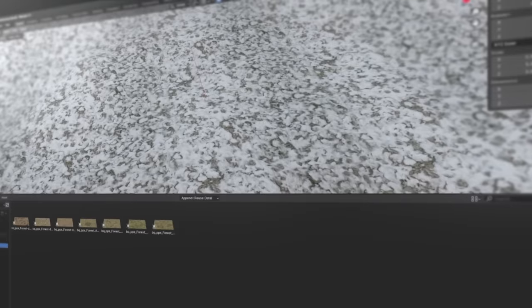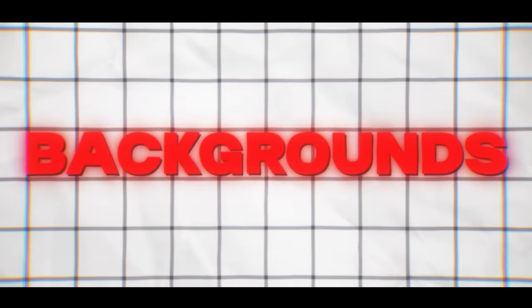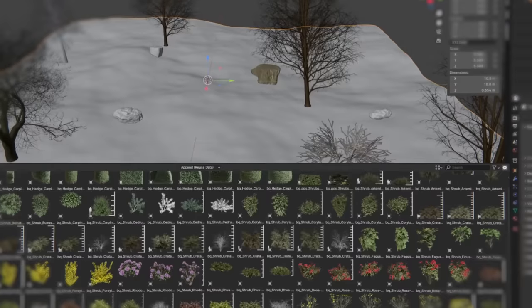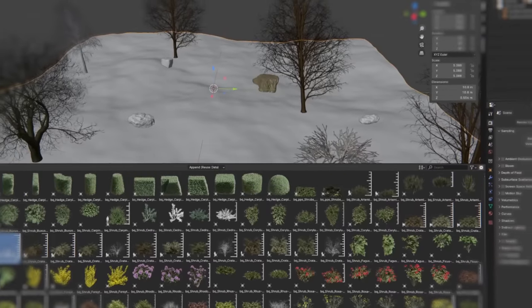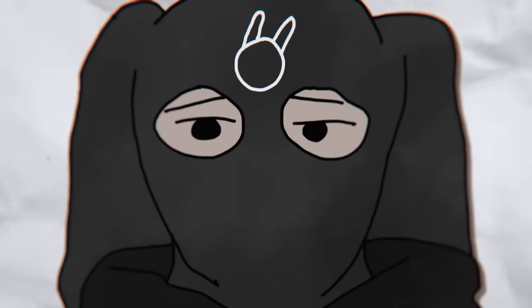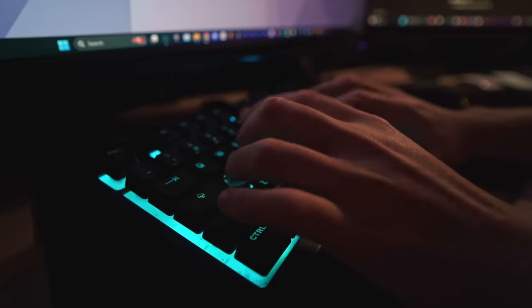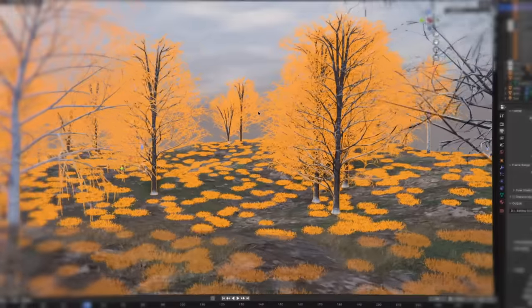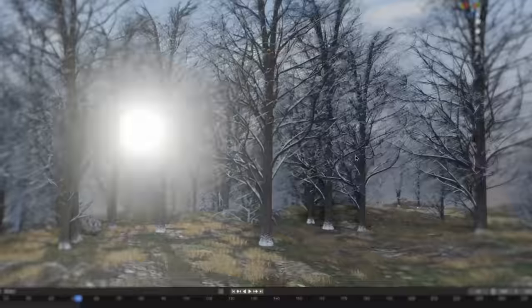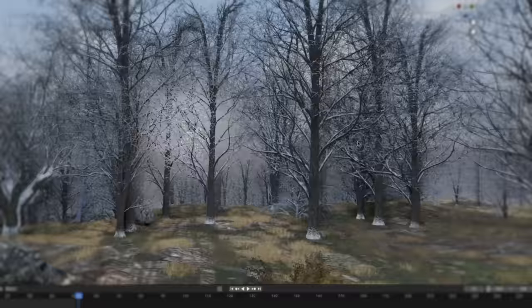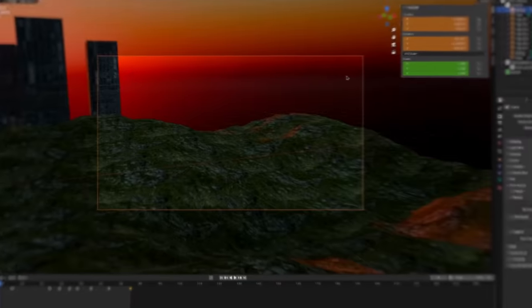I immediately got to work and started working on the CG background that I was gonna use on this project. This was my first time making a forest scene in Blender, and honestly, I did not expect to face as many crashes as I did. Bruh. I did some digging, and apparently it's because of the number of polygons in the trees. It was actually insane. But either way, I got it done and I'm impressed with how it came out, especially when you take into account my previous works.